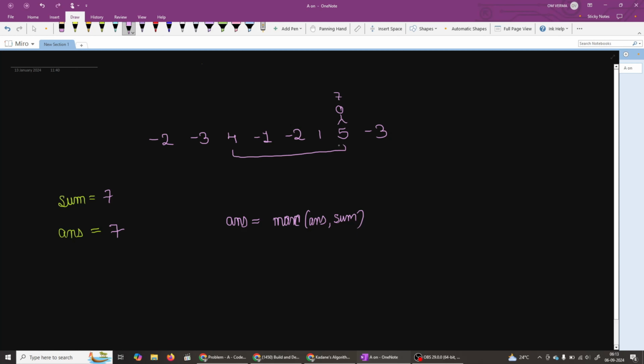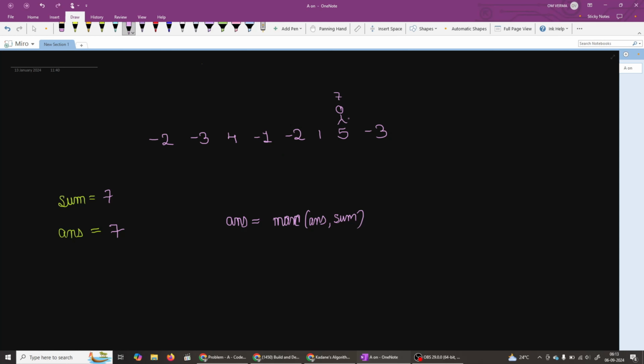Now you can see that magically we have taken 5 plus 4 is 9, plus 1 is 10, minus 2 is 8, minus 1 is 7. It is giving 7 as the maximum sum. By taking the -2 and -1 also, we have extracted the maximum sum among these subarrays. So our answer is 7.